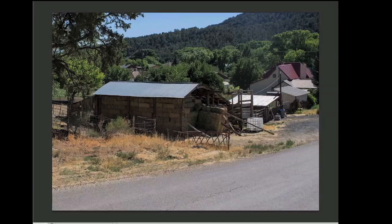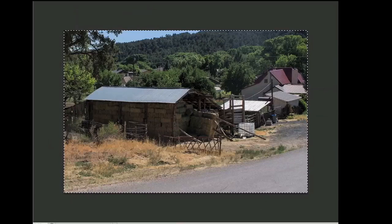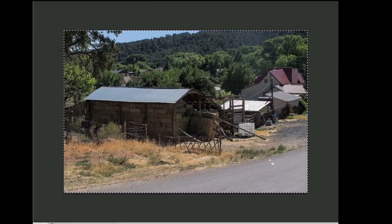I know I want to get rid of this big tree because it's coming from the outside, kind of sticking in. I want to get rid of some of the sky. So let's crop it there. And that's better. I'm zooming in more on what's important. But still, the focal point is small compared to the background and the foreground. So I can do a bunch of different types of cropping. I can make a square crop, a longer horizontal composition, maybe more vertical.